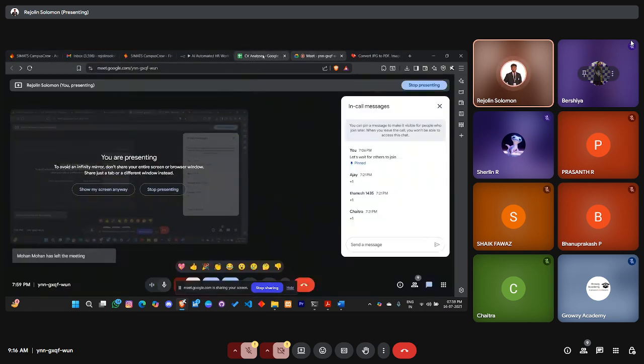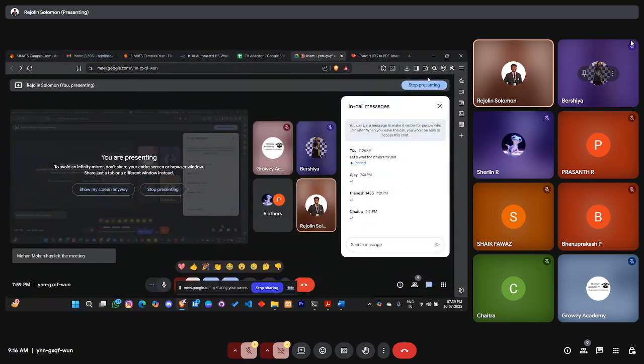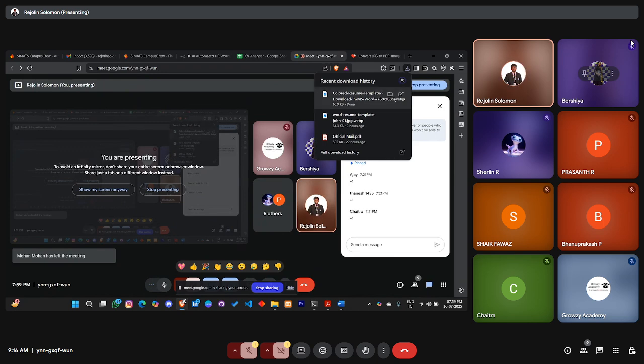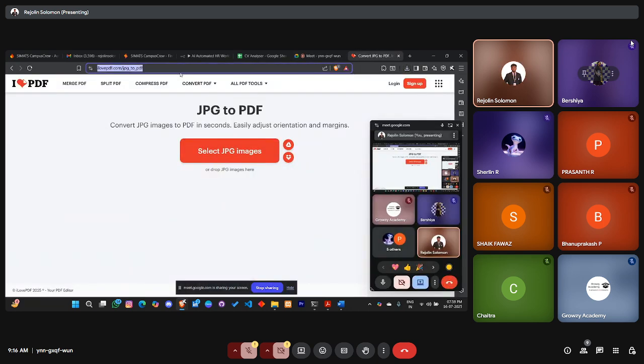Okay, the downloaded file is not a JPG file, it is WebP.